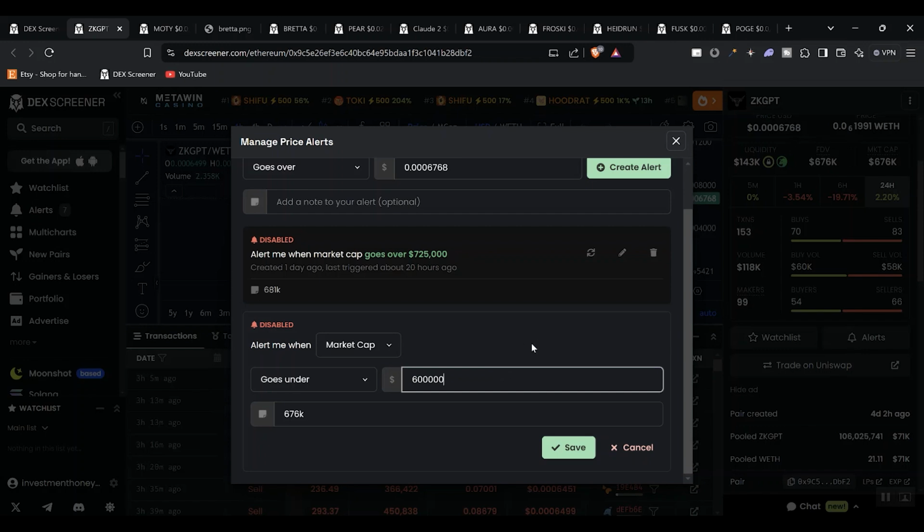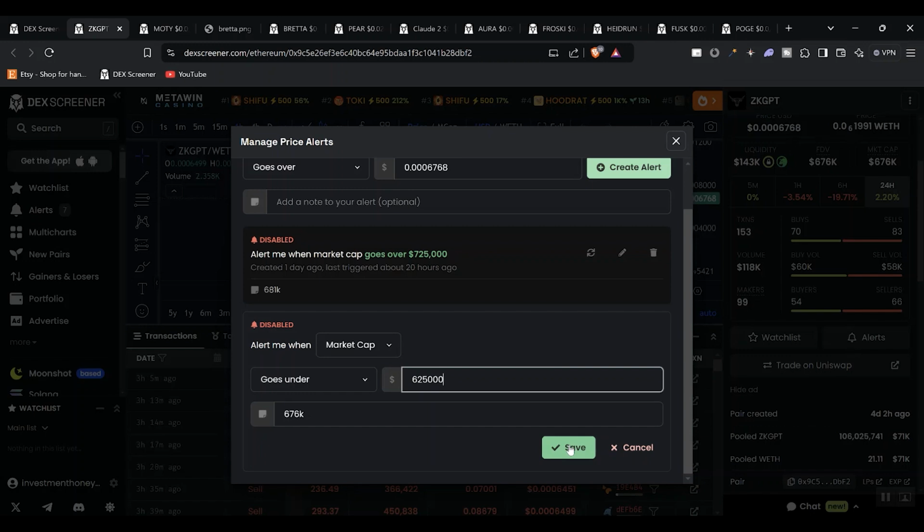But like I said, for me, I'm looking for a lower entry for this one, if it was me looking to jump into this one. So even though I set this at 600, I am going to keep a closer eye on this chart. So I'm actually going to set this a little higher at 625. And when it gets to 625, if it gets there, then I'll take a look at this one again and readjust if I need to.